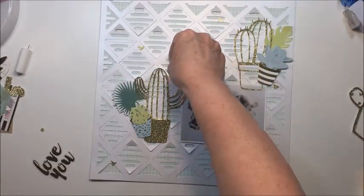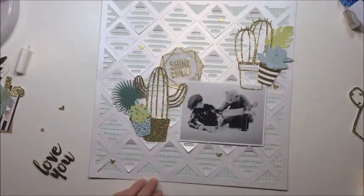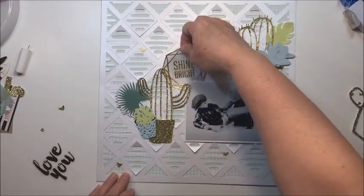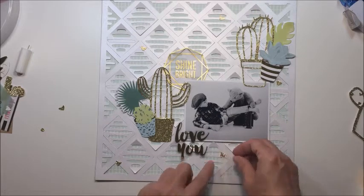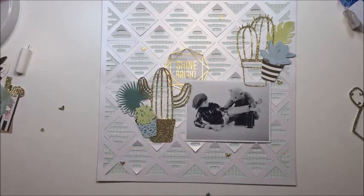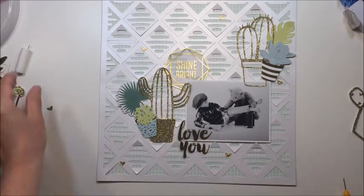So now I'm just going to take some of this Plus Vellum adhesive tape runner, and I'm going to add it to the back of that really cute little vellum die cut that says Shine Bright on it. And you know, cactus or cacti, and I don't know if you've seen in home decor stores now, there's the glass with the gold piping on it to keep the glass shapes together. And that's a really, really popular decorating theme right now, as are cacti.